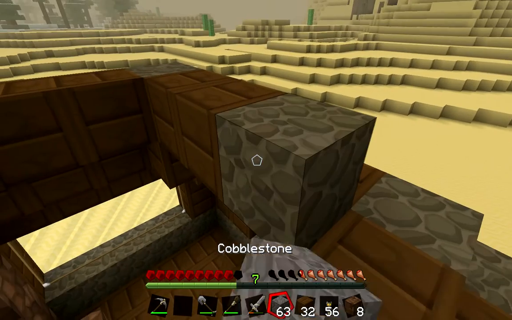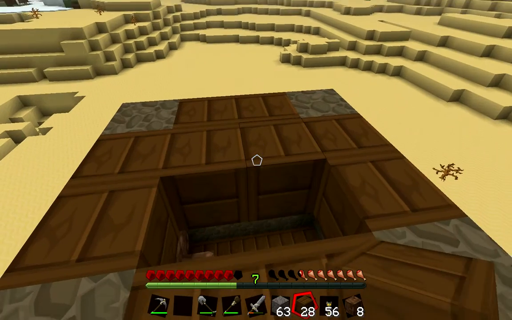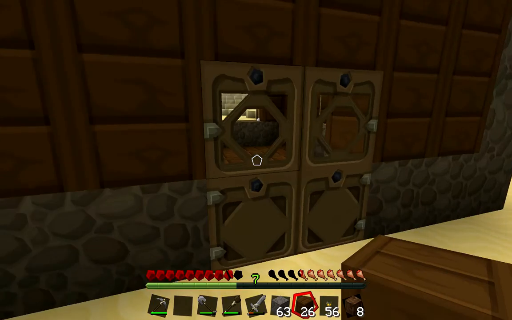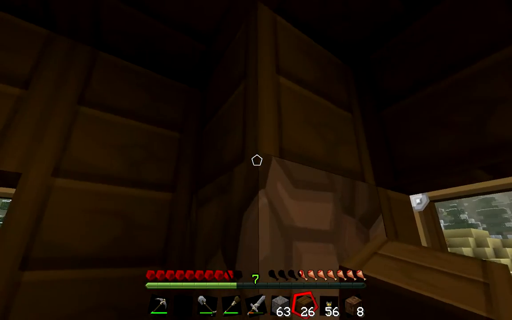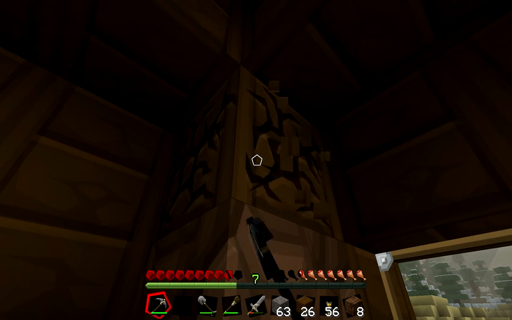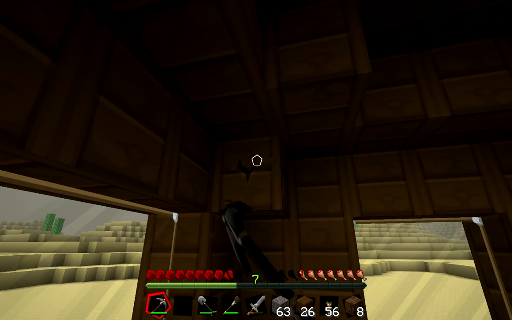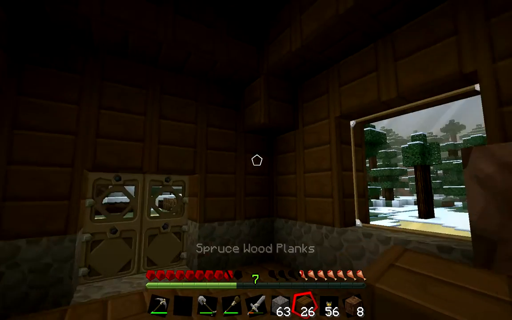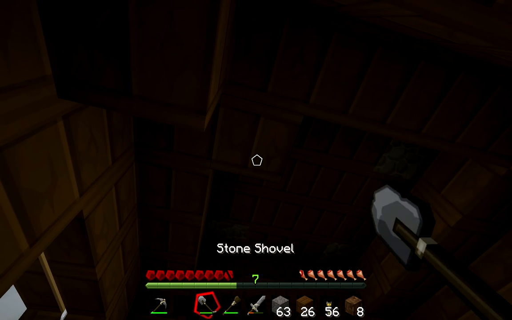And just finish this roof. There we go, there we have it. The roof is complete. Just going to take the block out that we don't need. Actually, as a matter of fact, we're not going to take that block out. That's going to stay as a part of the roof.